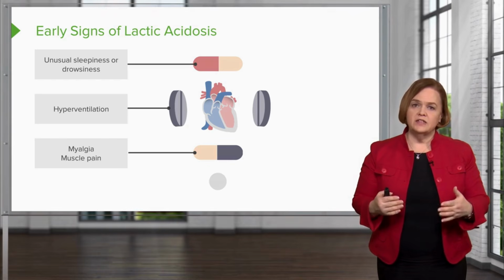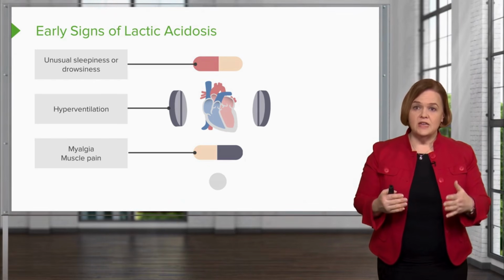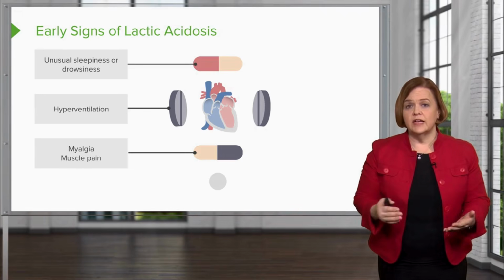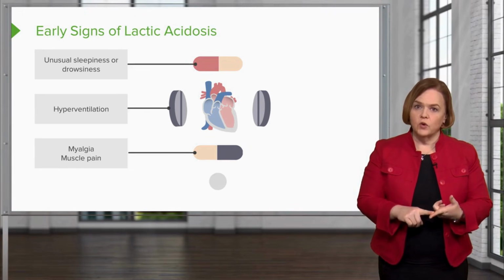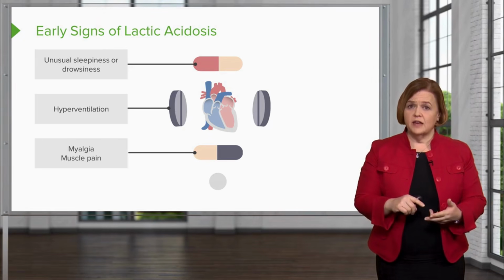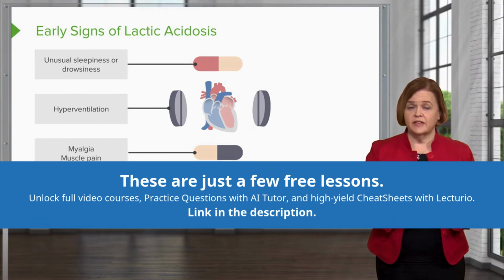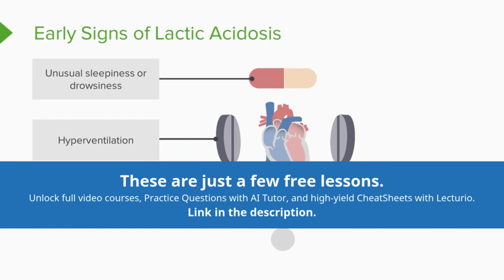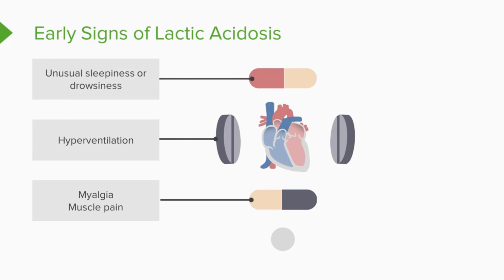Well, we want them to contact their healthcare provider immediately. What we'll end up doing likely is to stop the metformin, of course, and if it's really bad and out of control, the patient may have to have dialysis. So we'd like to catch it before it gets to that point. So you want to educate your patient to look for 3 main symptoms: kind of sleepy or drowsy, notice that they're breathing faster, or if they're starting to have those myalgia or muscle pains.